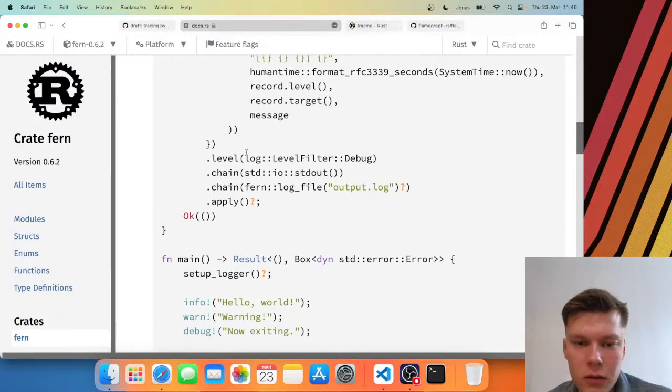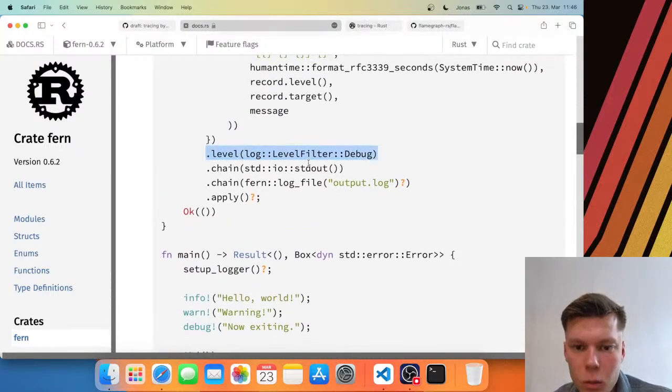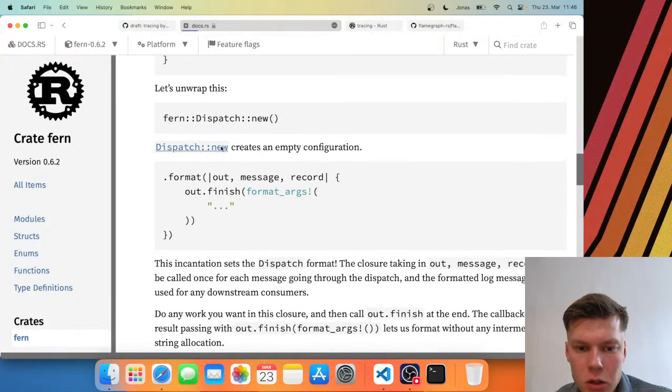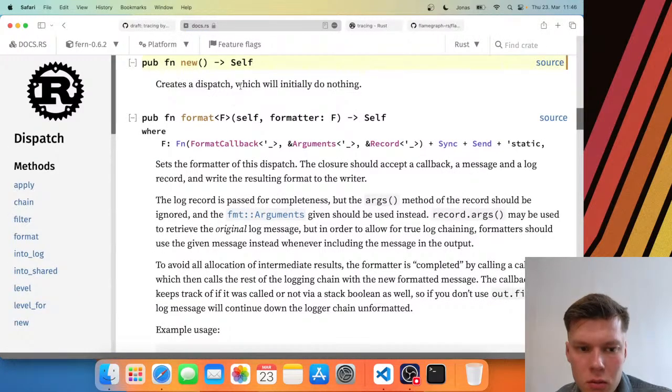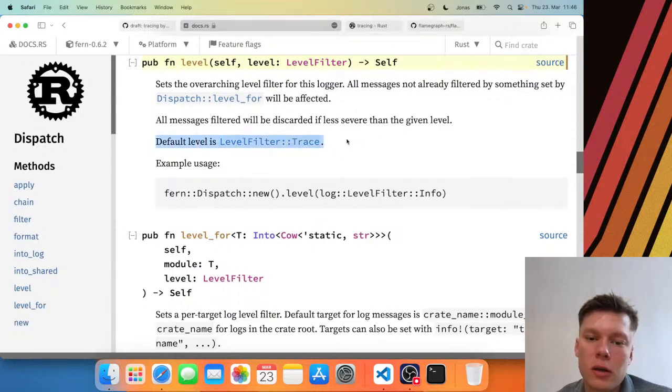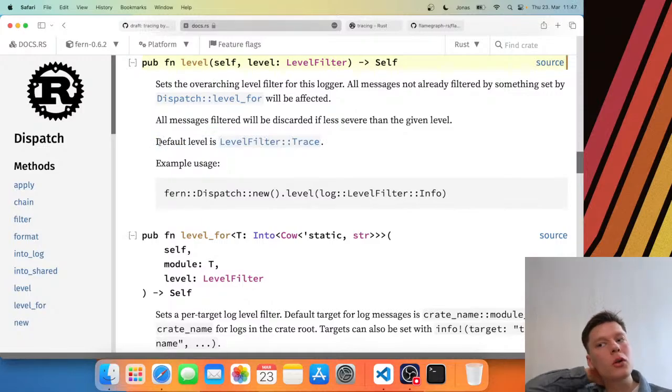But see, they configured this with the log level, dispatching here. Okay, so the default level is trace. So by default, this will log everything. So we don't really have a choice.